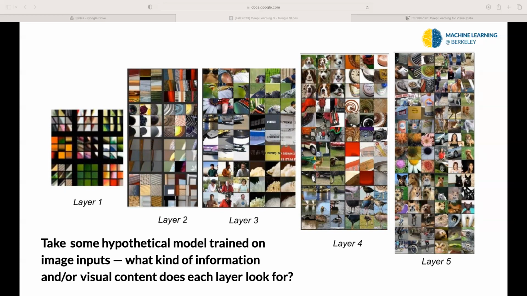So instead of looking for different kinds of stripes, this later layer is trying to look at complete human faces at the same time, or whole pictures of flowers at the same time, right? So this kind of gives credibility to the whole idea that lower level layers are trying to learn more concrete, low-level details, while deeper layers are trying to learn more high-level concepts.